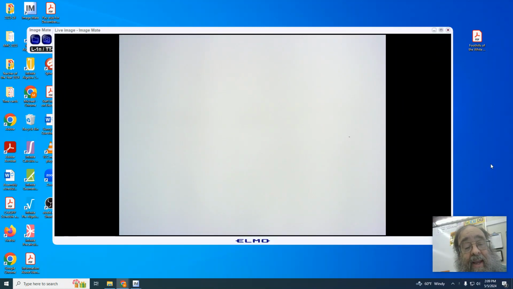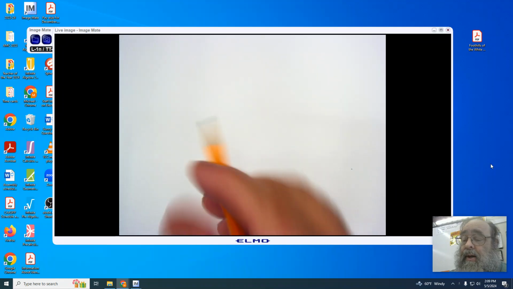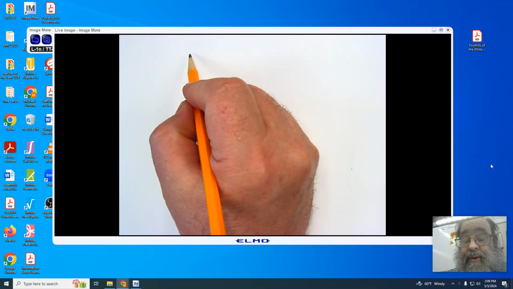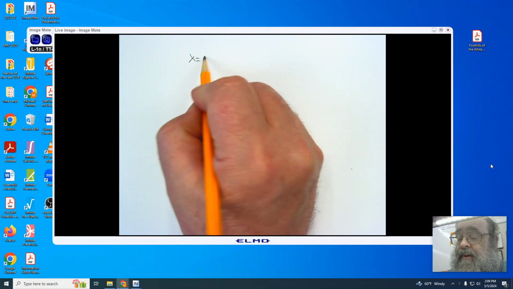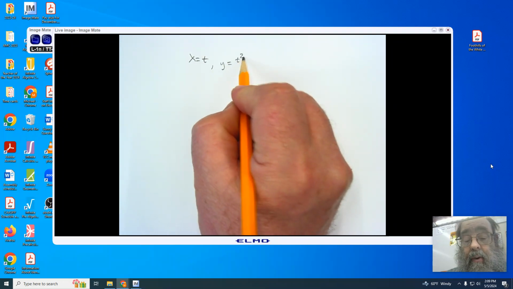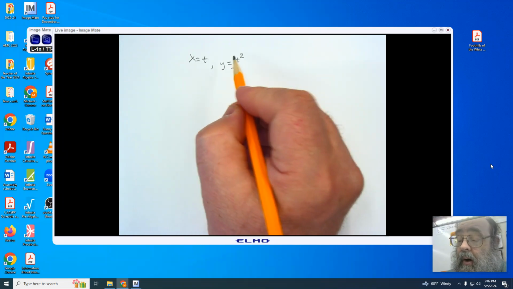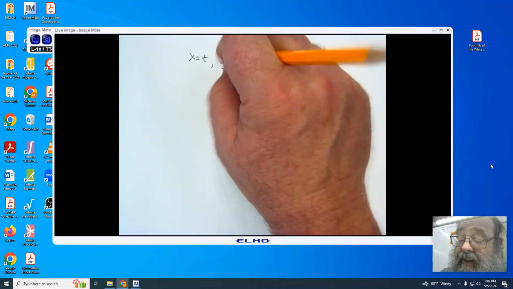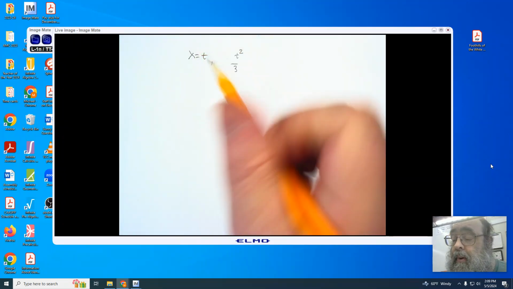Today, we're going to be taking a look at how we find a rectangular equation out of two parametric equations. And we're going to start with something that's actually very easy. In most cases, the easiest is the best. You can always make things harder for yourself, but I see no reason to do that. So please be aware.